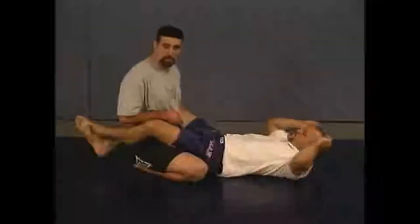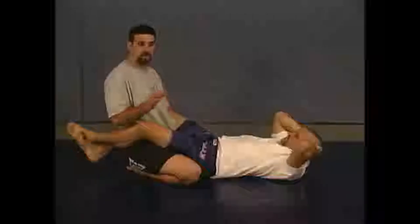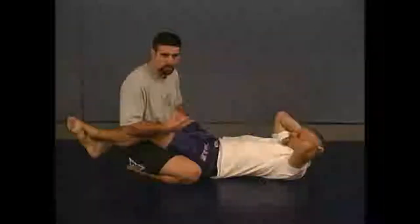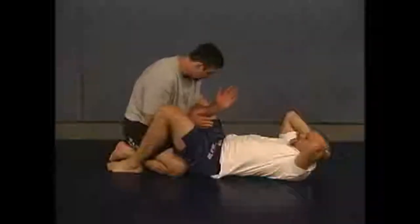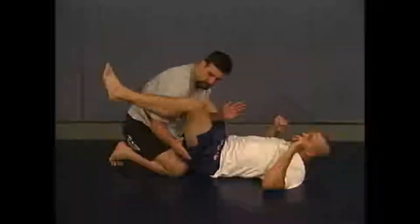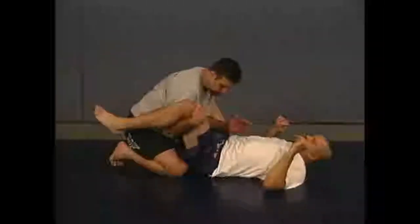Okay, from this position, I'm gonna go into some knee bars. The knee bars that I show are extremely effective. Nobody does some of the fine details that I do that I'll show you, which will help you guys be more effective with your knee bars. Okay, again, we're breaking the guard, striking, elbows. Once the guard breaks, okay, I use this forearm to lower his leg, okay? My other arm comes and hooks his knee right here, squeezes, almost like I'm doing a bicep curl.